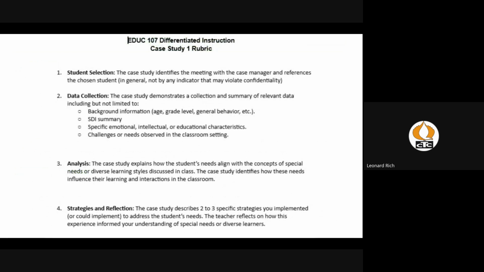All right. Again, I did send this out as a Word document. It's nothing more than copy pasting. I'm trying to frame your thoughts, right? We're going to go through this case study rubric. When I look at it, this is what I'm going to look for: the selection, the data collection, the analysis, the strategies. And I don't care if you have it flowing as a paragraph. I don't care if you have a short answer underneath each one of these sections, but that's how I'm going to go about it. I'm going to give everybody credit for the draft, okay? Because that's what it's supposed to be, draft.